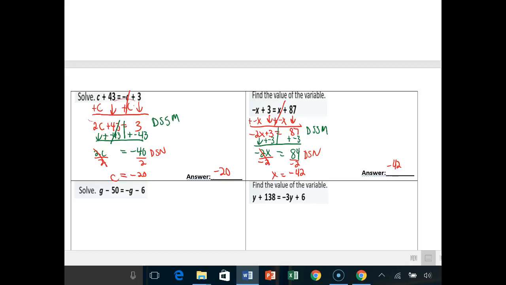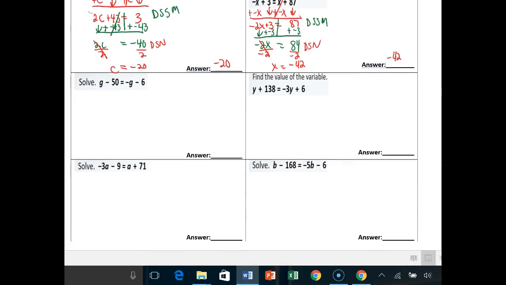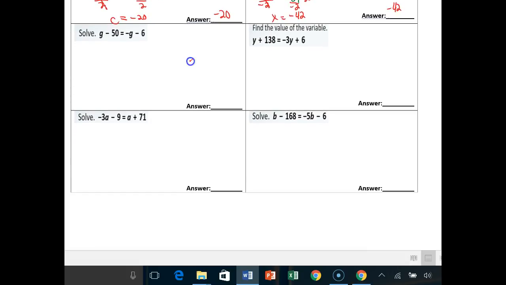I'd pause right now and try a couple BuzzMath problems before you move on. All right, here we have a plus and a negative real quickly, and a plus and a negative, and again, different sides of the equal sign, so I say, all right, I need to move them. I like moving them left. If you want to move it the other way, it would still give you the same answer. Let's add g to both sides. This cancels out because it's 0. g plus g is 2g. Bring down your plus, not just 50, be aware of the negative sign, negative 50, equals not just 6, be aware of the negative sign, negative 6. Got to be super aware of negatives here.